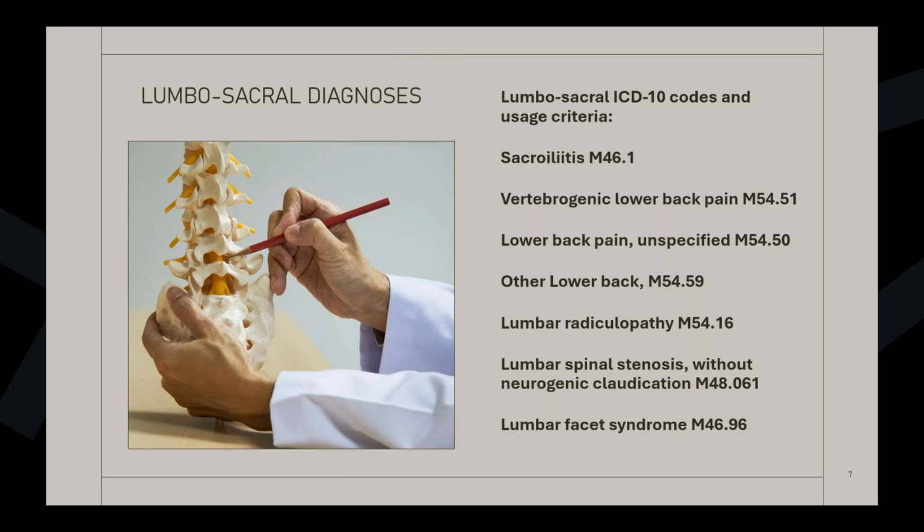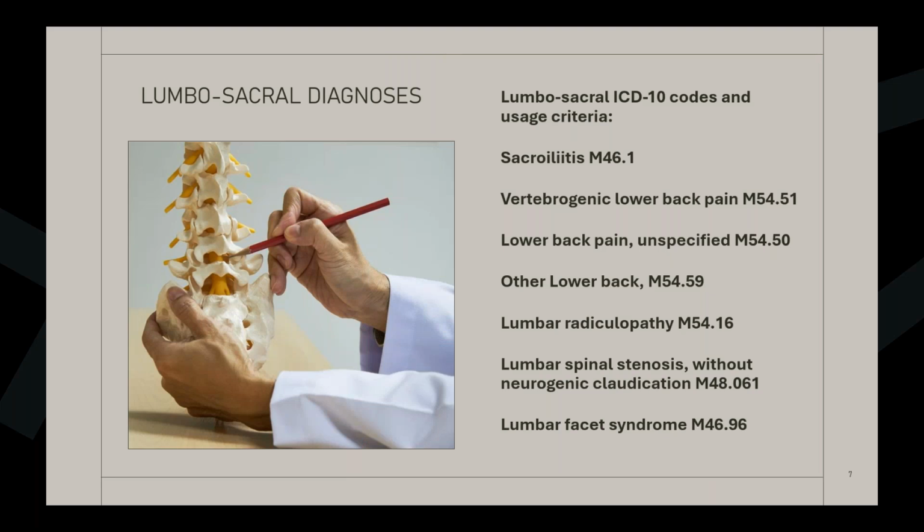The next one is vertebrogenic lower back pain. And that one is used a lot. I've done peer reviews for about 15 to 20 years. I've also done IMEs, and I see vertebrogenic low back pain used very consistently, but that diagnosis is overused, and you really can't use that one unless you have something happening with the actual vertebral end plate or something to do with the disc end plate union. And you usually need x-rays or some kind of imaging to be able to say that.